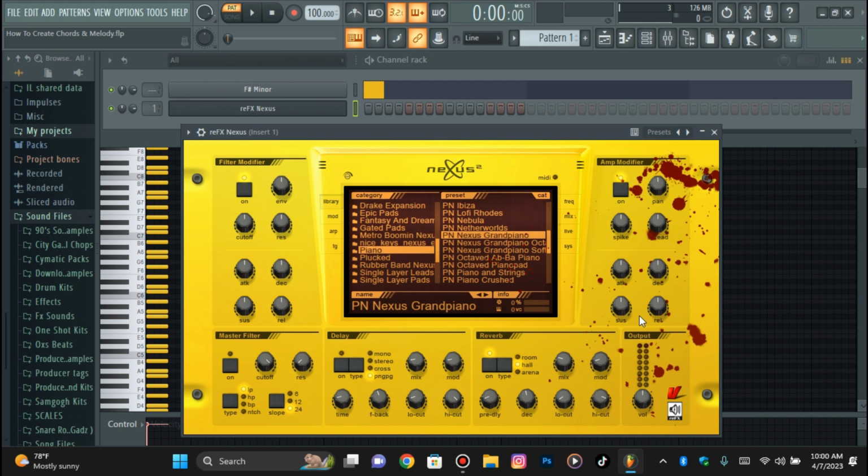I'm gonna just get straight to this tutorial. We're gonna do this chords and melody type thing: how to create chords and melodies. I'm gonna just make a beat. I'm gonna create a chord and I'll create a melody so you can get the idea. So I'm just gonna go straight into it.